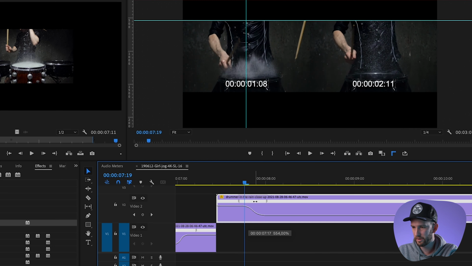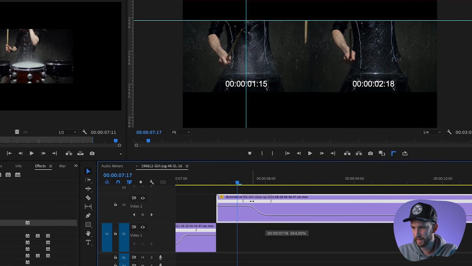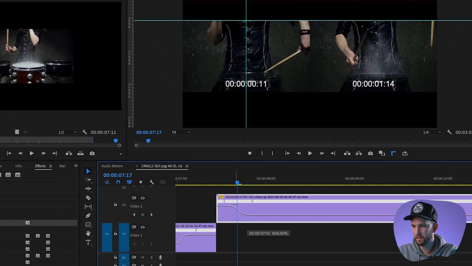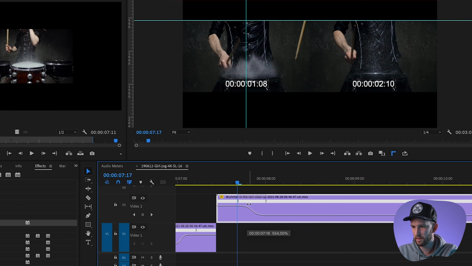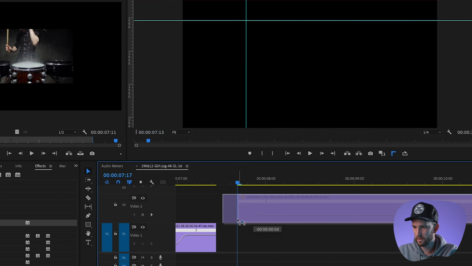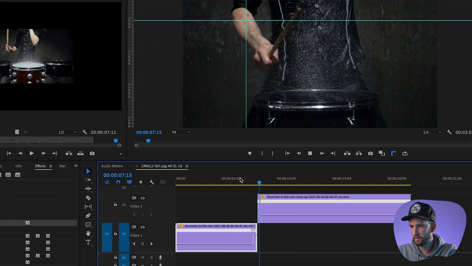So we want it to start where he's hitting and then slow down. You're going to have to play around until we get to that point. As you can see on the left, it shows you a preview of where your clip is going to start as you're moving it along. So I want it to start at that point. If I let go, that is where it's going to start, and I can delete this section, put them together, and now what you should have is a nice quick transition from the one into the other.